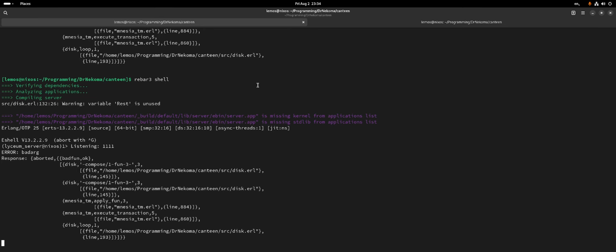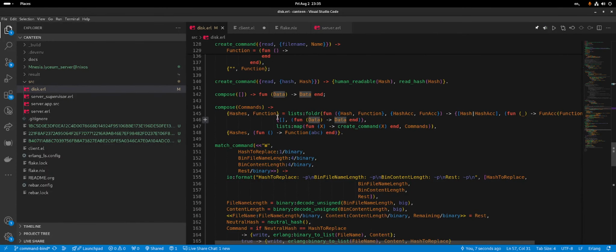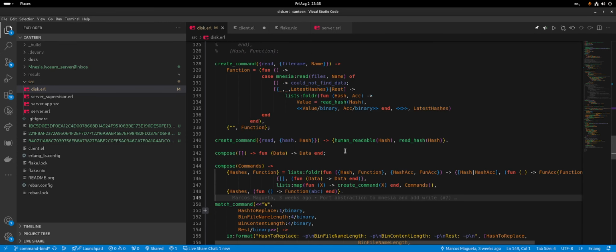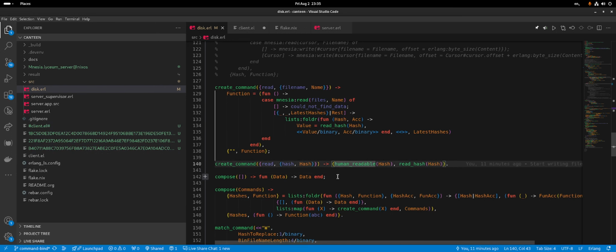Now what? Does anybody have any ideas? Wait, on the compose, 145, probably. Yeah, here. It's very hard to debug when that happens. Wait a moment. We are doing this case, right? It's human readable hash on the left, so probably shouldn't be there actually. No, it should, because we are just sending strings now, right?